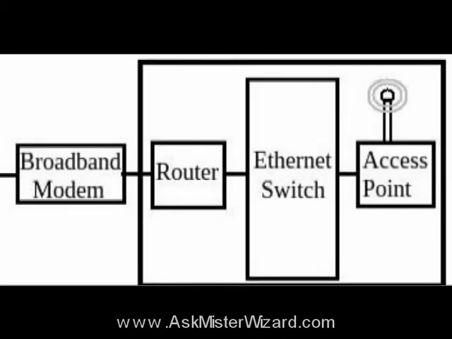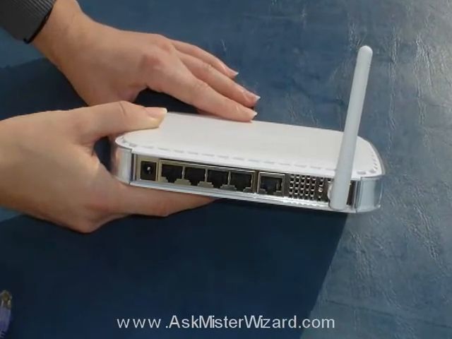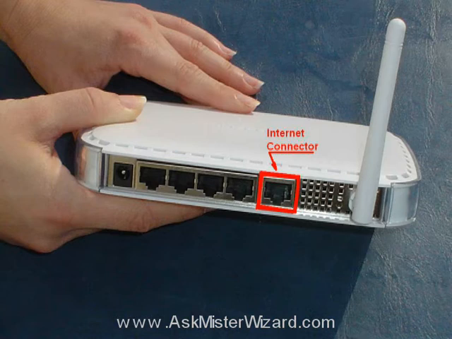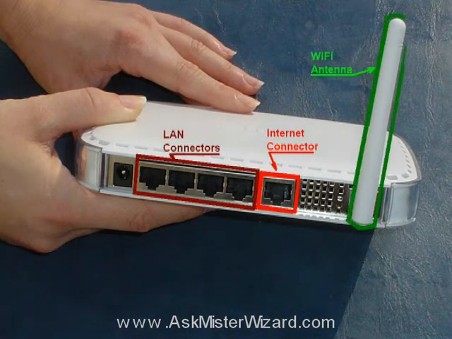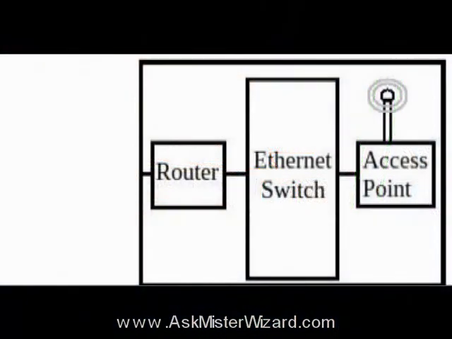Router, Ethernet switch, and wireless access point. This combination is the same as router and Ethernet switch, but it adds a wireless access point so that you can connect one or more computers via Wi-Fi in addition to those connected with Ethernet cables. You can use any practical combination of Ethernet and/or Wi-Fi connections. Manufacturers generally use the name Wi-Fi router to describe this combination. It is also possible to bypass the router portion of this kind of equipment if you only need Ethernet switch and/or wireless access point.